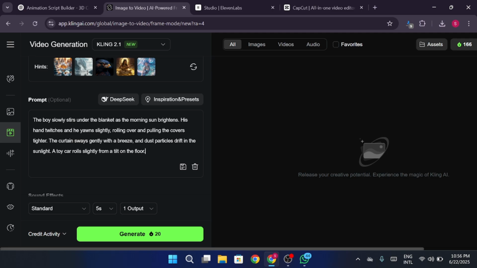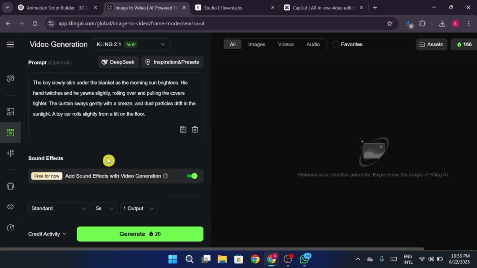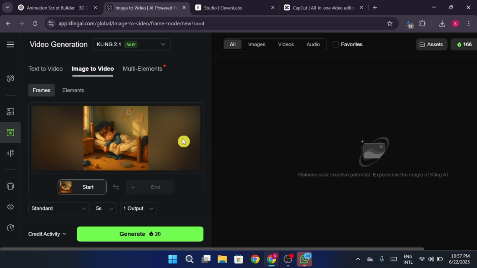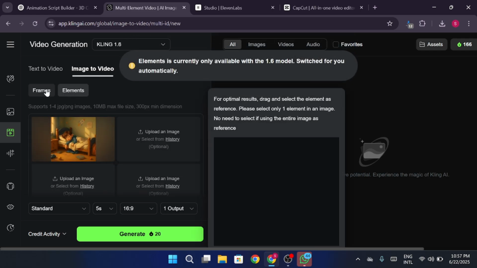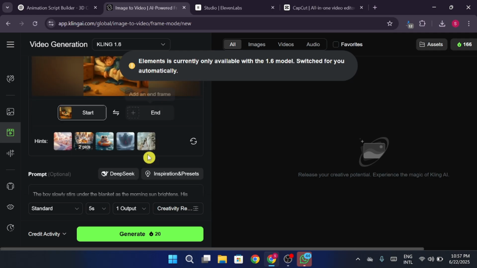I just need to feed that into the animation tool, adjust a few settings like duration or motion type, and hit generate. Once you've done that for one scene, you can move on to the next image and repeat the same process until every shot has been turned into an animated clip. Before long, you'll have a full sequence of animated scenes ready to stitch together into a short film.